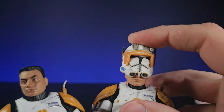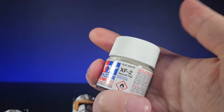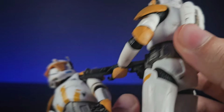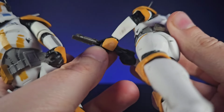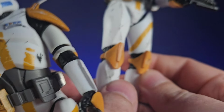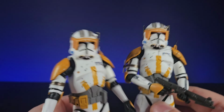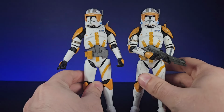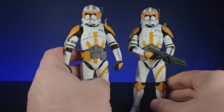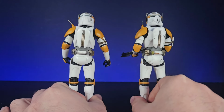So putting their helmets back on like so, and then the rest I used on that sponge, which is XF flat white, and again I just dabbed around on certain areas and it gives off a little bit of white speck, so it looks like he's got a bit of paint chipping on his orange parts and stuff. So yeah, looking pretty good, I must say so myself. And just putting these two next to each other, you can see adding those extra details, especially on that helmet, brings in a lot more detail, it makes the figure pop, a lot more official, a lot more weathered.